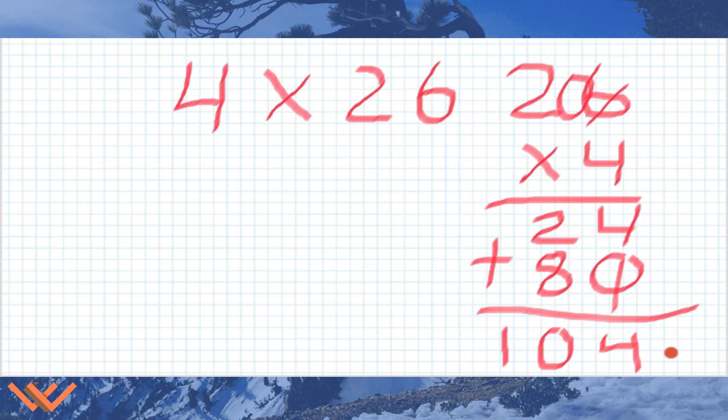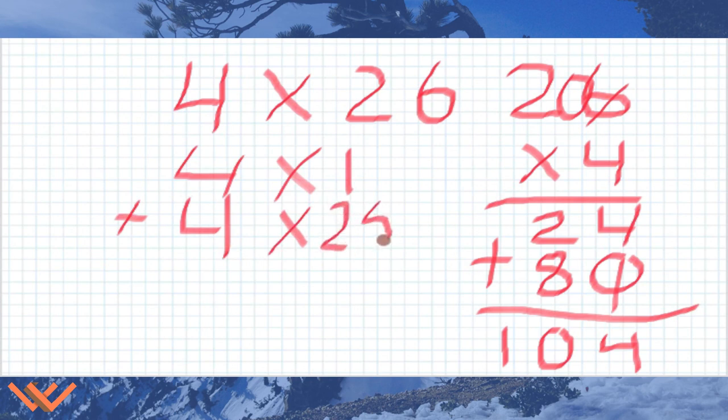Can you see another way? I can. I'm just going to put this up there for you. And I want you to go through it yourself. So think about this. 4 times 26 is the same as 4 times 1. And I'm going to put down the plus here because I can't go over here. Plus 4 times 25. Ooh. How many quarters are in a dollar? And how many penny, or how many pennies are in a dollar? And if I have 25 pennies 4 times, it's going to be 25, 50, 75, 100. So that would be my 100. And 4 times 1 is 4. So we add that up and we still get the same answer here.